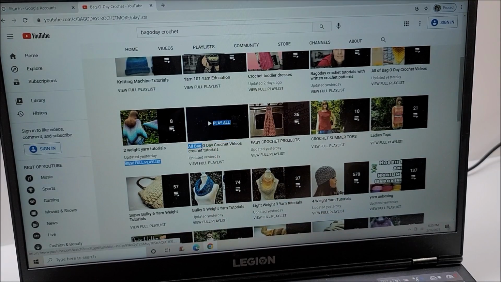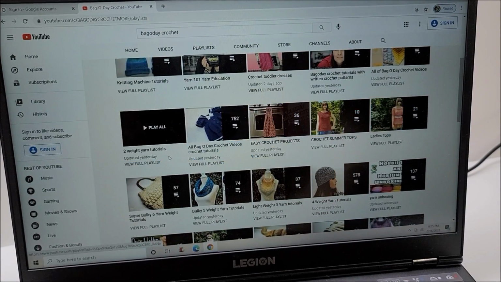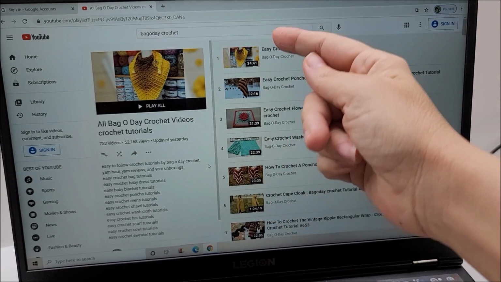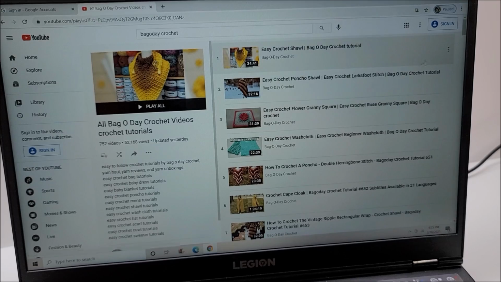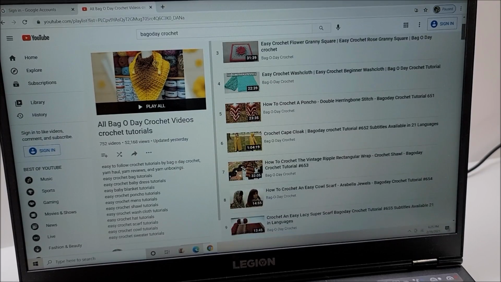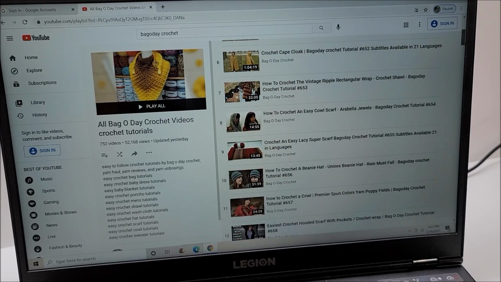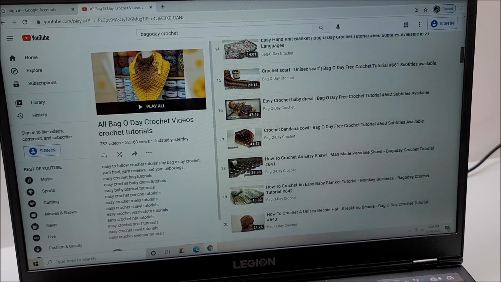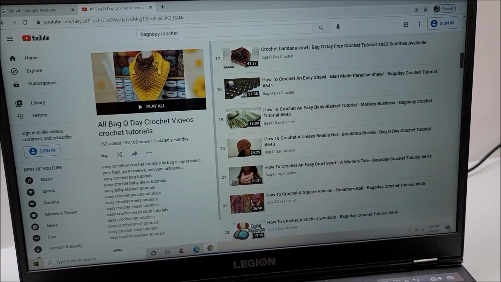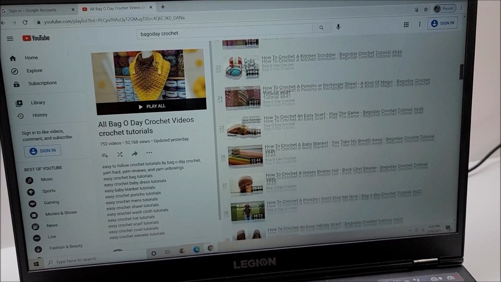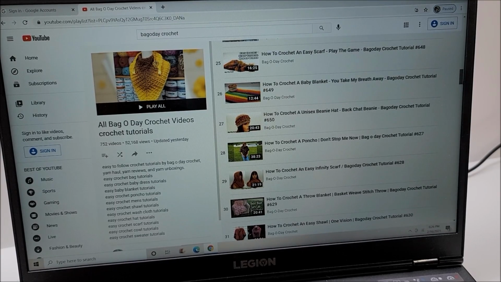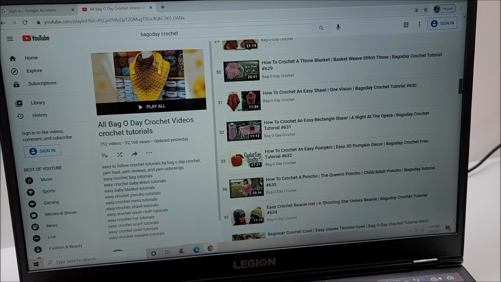This is going to show you all the tutorials that I have. I have almost 800, so it's going to show you them all. I have everything that you could want, in multiples of them. Shawls, ponchos, granny squares, dish rags, capes, cowls, scarves, so many hats, cat beds, blankets, newborn dresses, toddler dresses, anything you could want, scrubbies. I mean, I have it. Like I said, I have almost 800. Well, 752 to date, but it will keep growing.